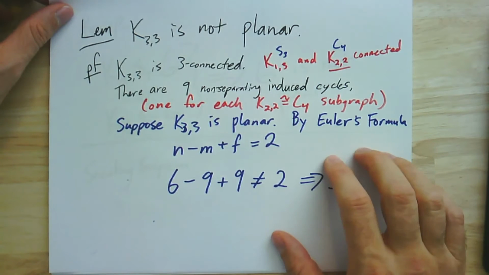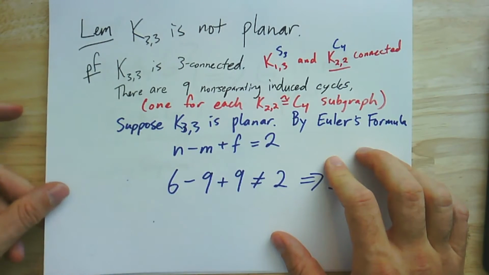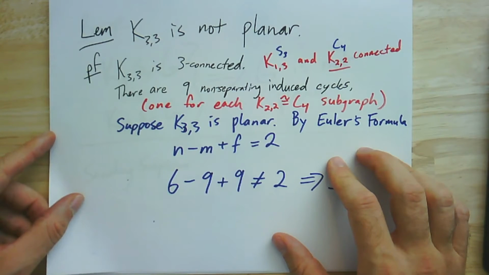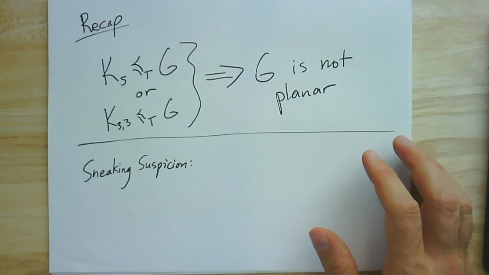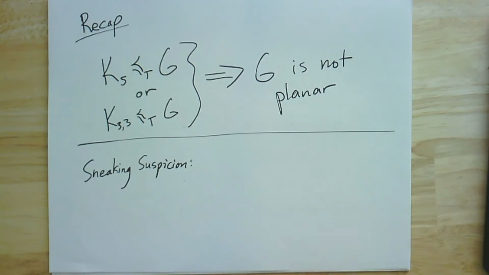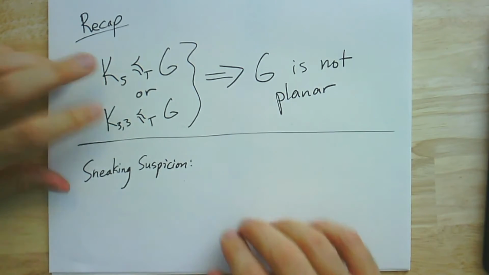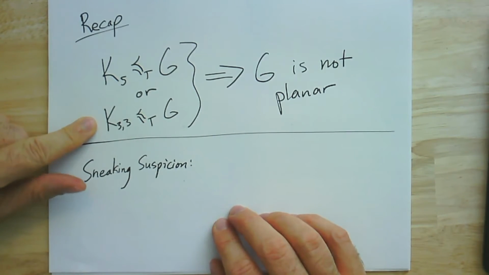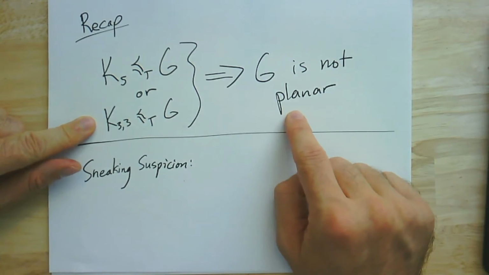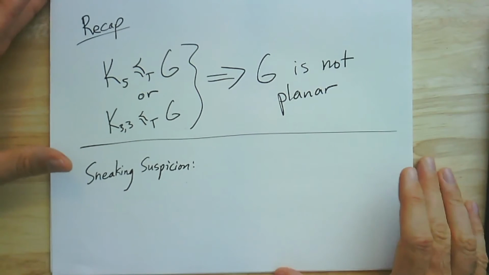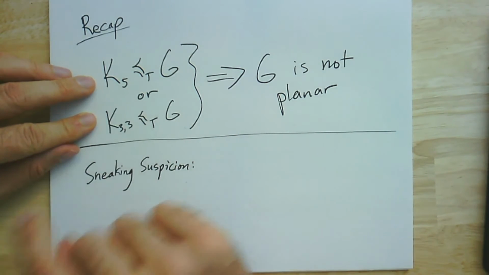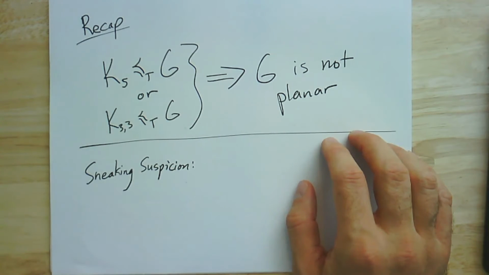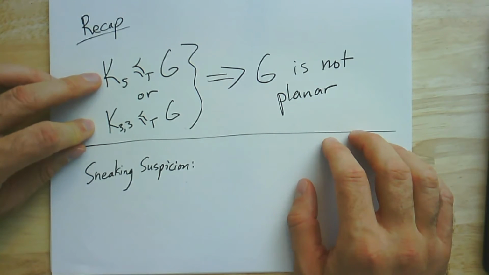All right, so knowing that K33 is not planar, if you did your work and found a K33 topological minor inside the Petersen graph, that would imply that the Petersen graph is not planar. It means that now we have two different examples of non-planar graphs. And if we apply our theorem, we see that any graph G that has K5 or K33 as a topological minor itself cannot be planar. So we have a quick criterion, hopefully pretty quick, that allows us to check if a graph is not planar. If we can find this structure, then we know it's not planar.